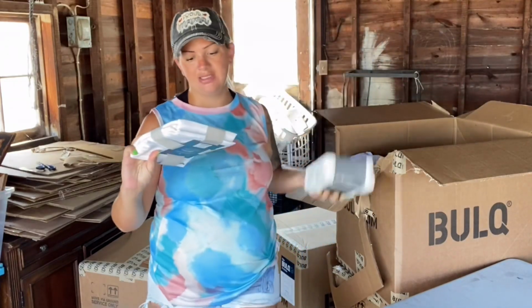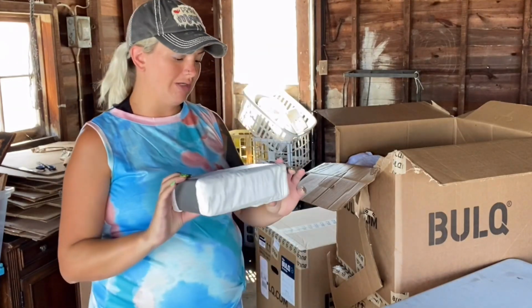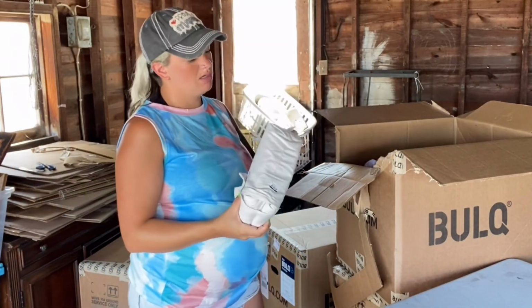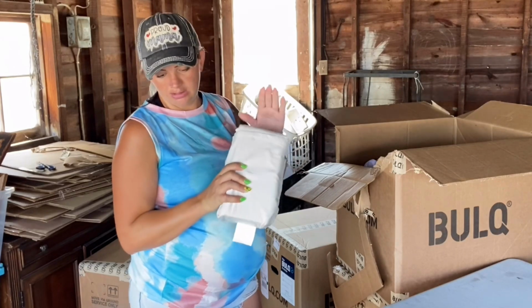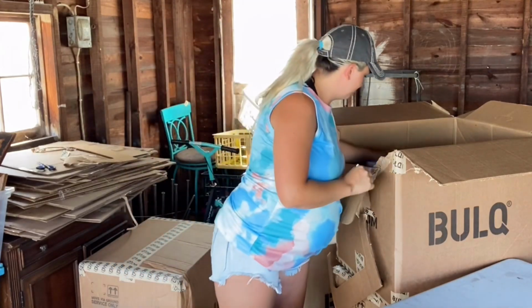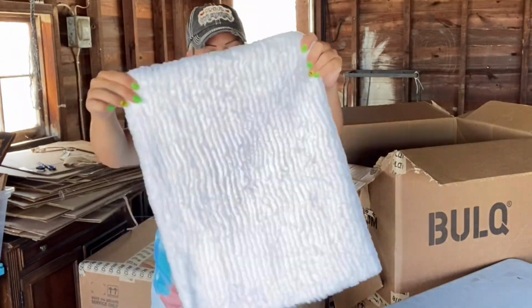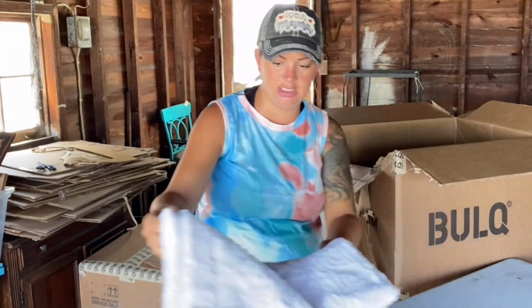This is just a Fieldcrest standard sham, Threshold Ultra Soft Flat Sheet, and another Queen Flat Sheet, I believe it's Threshold. It does look like this has been opened, so I will make sure everything is inside of it. This soft plush pillowcase cover, I will have to make sure that it is new, no stains, since it's not in the original packaging.